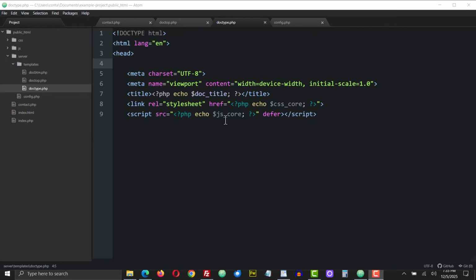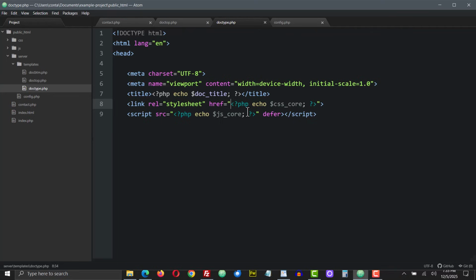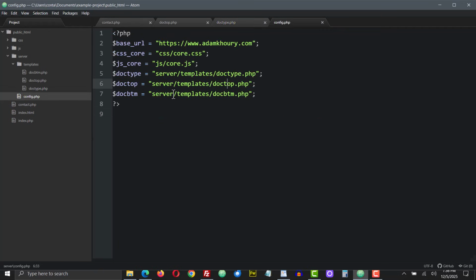And remember, if you need absolute paths, you can put a / here, or in your config file you could / them here. If you happen to lose the linkage to either one of those files, you can set them as absolute paths.